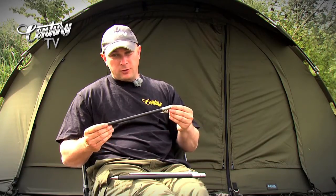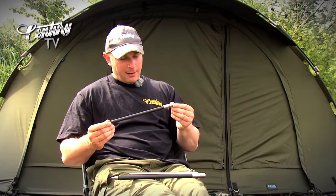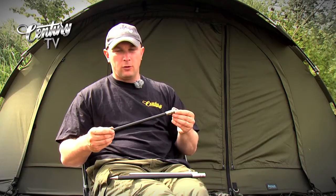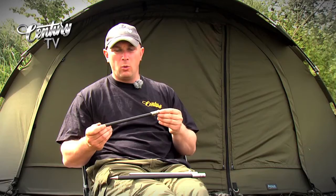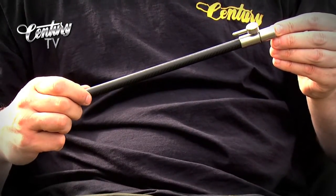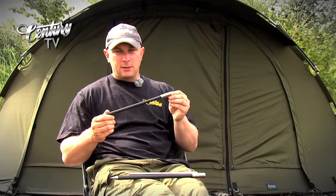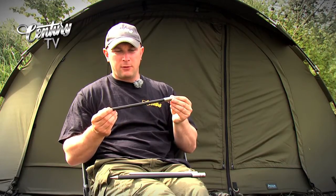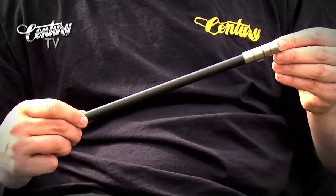The real advantage with these, if the truth be known, is the weight reduction. These work out about 60% lighter than the stainless equivalent. So if you're a mobile angler, if you've got fish in a big pit where you've got long walks, if you need to keep the weight down in your setup, these are the ones to go for. Very, very durable, anti-scratch finish. You won't take big chunks out of these. They're very, very well protected on the finish, and just ideal for the mobile angler.